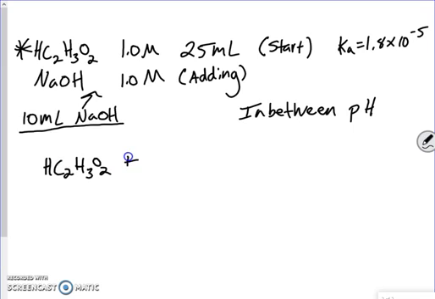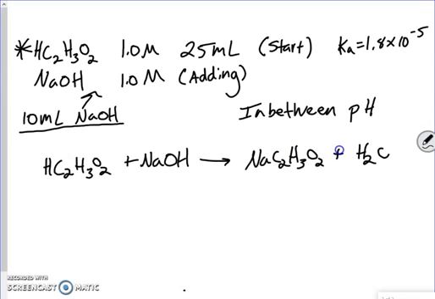Okay. And you can either write the sodium hydroxide as NaOH, or you can write it as OH, because think net ionic, a weak acid would not be broken down. By definition, it doesn't dissociate completely, whereas a strong base would be broken down. So you can kind of do it either way, whatever you're more comfortable with. So we end up with the sodium acetate, or the acetate ion. Okay, and we end up with water.